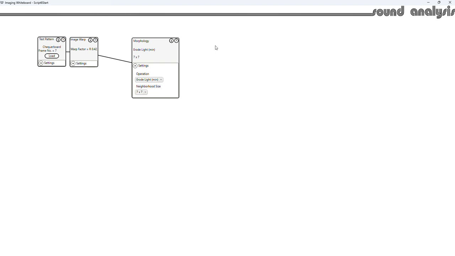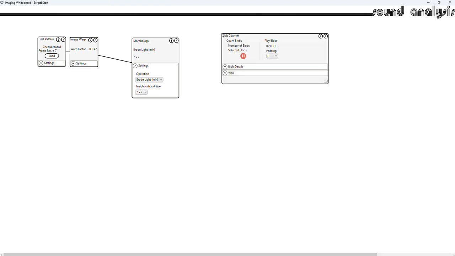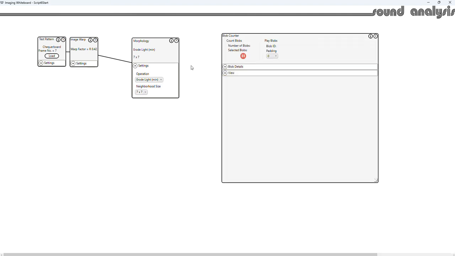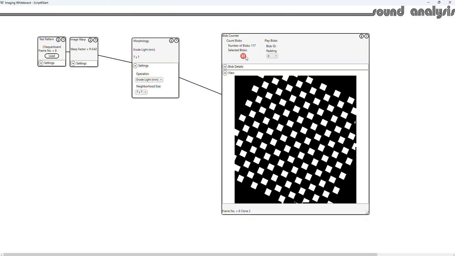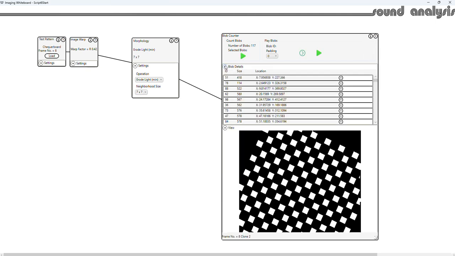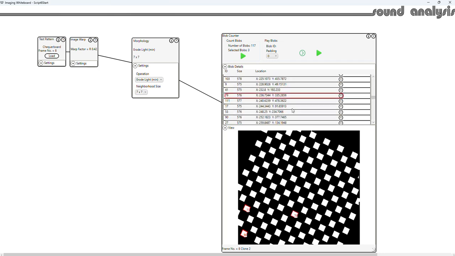We're going to do something very similar. We'll use the same test image for the blob counter, and as you can see, all of these are kind of similar. So let's just connect this up, load up an image. There it is. Again we hit the pause button, and the blob details will be populated here, and again we can select one that's right down the bottom. So the blob is here. We can select more, and so on.